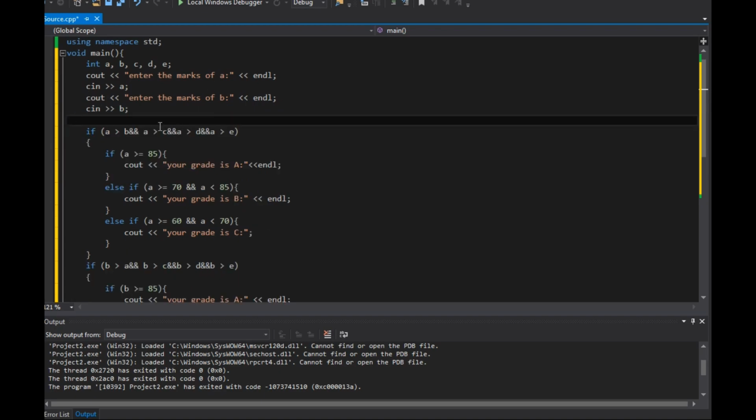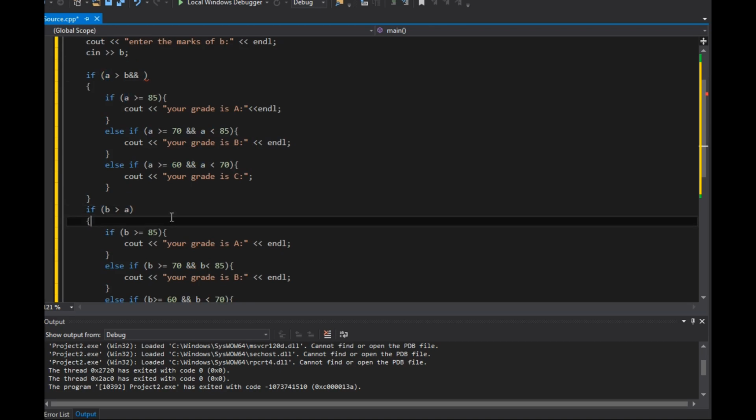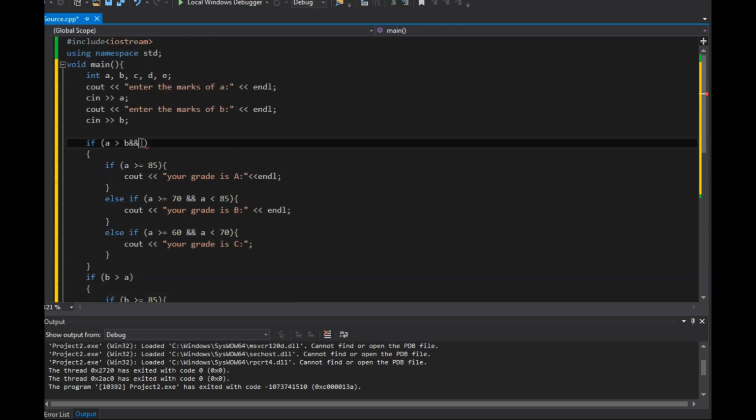Remove those, and we should also remove those from here. Now run the program.